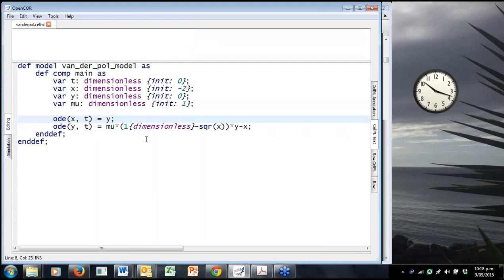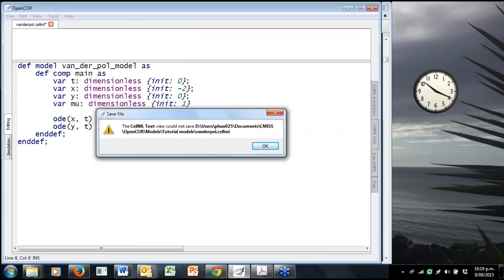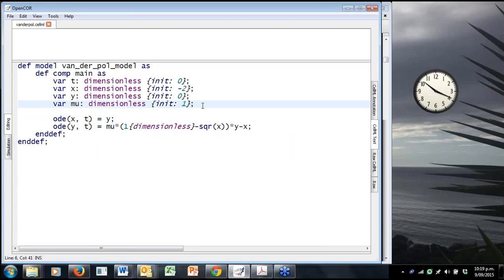So if you do Control S and save that, if it is able to be saved, it will. If there's a mistake in the code, it will give you a warning. So for example, if I was missing that semicolon and I try saving, I get a message saying that it can't save it. So maybe I'll pause there for just a couple of minutes to let everyone get to this point, typing those, copying and pasting those equations in.